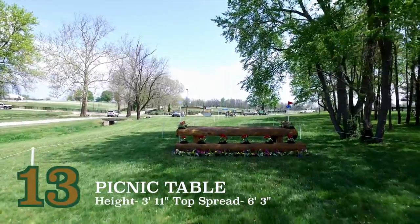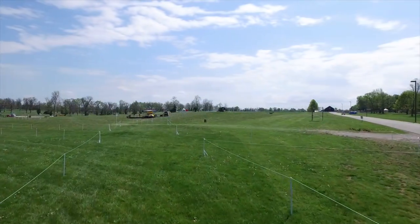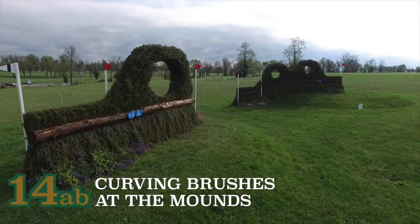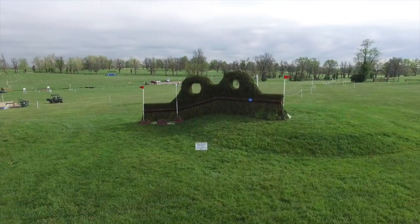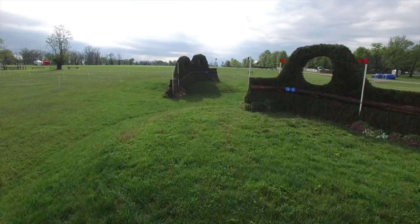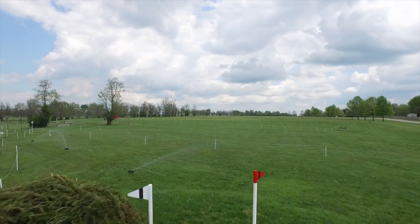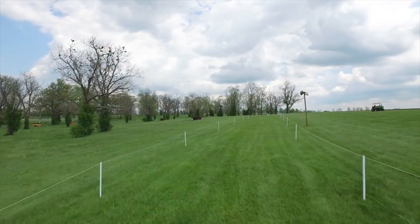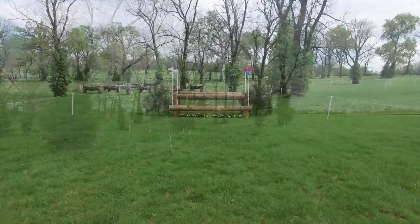As they gallop out of this area, they will need to jump the picnic table No. 13 before galloping on to the curving brushes on the mounds at 14AB. As they head up the hill to the brush at the top of the first mound, the riders will need a willing horse on a rounder, active stride. Jumping in over the first brush, they certainly want to make sure they have their line and that the horse is not on too big a stride, as the second one will come up fast and they could run out of distance. There is little room for error here and it would be easy to get an unwanted run by. Just after fence 14AB, the riders will come up on minute five of the course. The hollow this year is a little more than halfway, which means there is still plenty of jumping left to do.